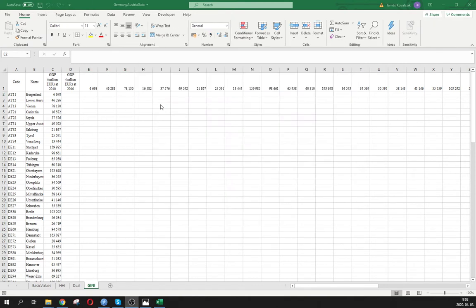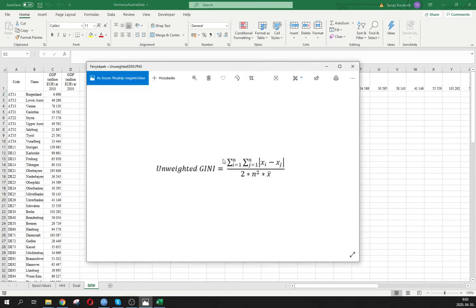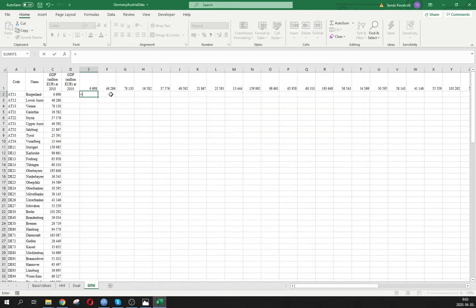So here is the English version of the Excel, and after that we should calculate the top of the formula, these differences. We have to use the equal sign and the absolute function in Excel, and in it we have to make a difference between the column and the row data.